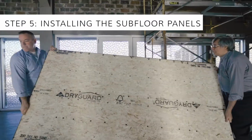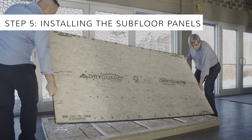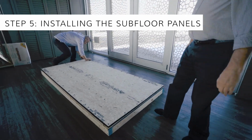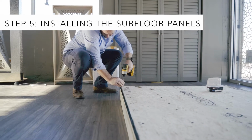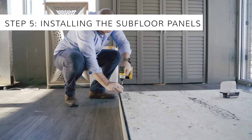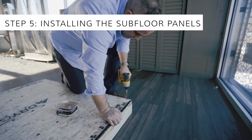The last step involves adhering the subfloor panels to the wood strips. The use of adhesive is much better than fasteners, which might cause squeaks. We're not actually applying the adhesive now, since we'll be taking this mock-up apart later for use in more tests. Once the panel is placed on the adhesive, just a few fasteners will hold the panel in place until the adhesive sets. Make certain that the length of the fastener does not penetrate the strip. Otherwise, there could be squeaks and sound flanking.